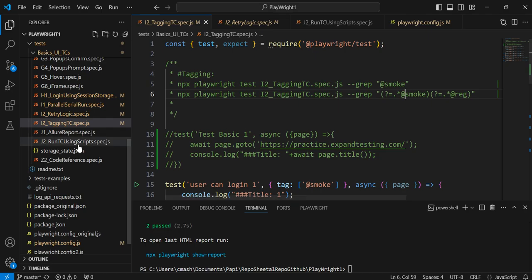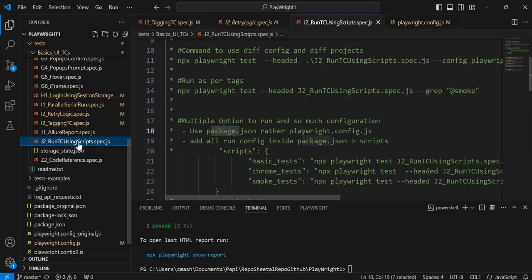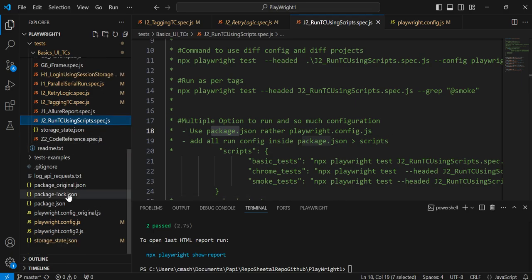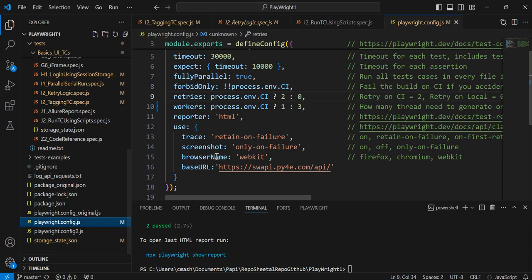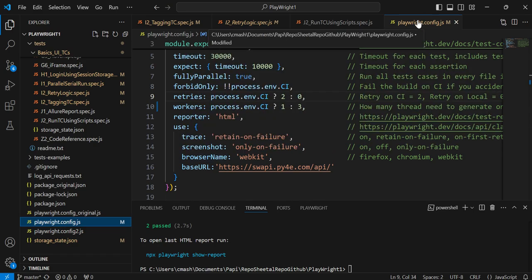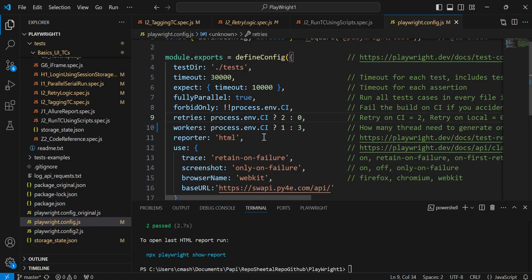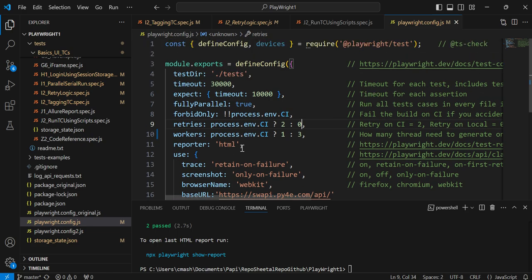Now, another thing, let's jump to this particular class, which I want to show you guys. But before that, I want to show you one more thing. So this is our playwright.config, right? Let's try to read it because this is a very, very important file. The most important file in the framework, playwright.config. Everything is driven by this file. Playwright is just reading only this file. So this is the defineConfig, module.exports.